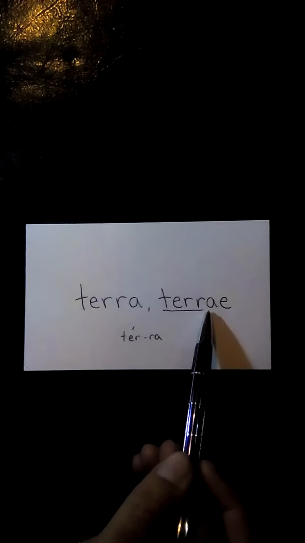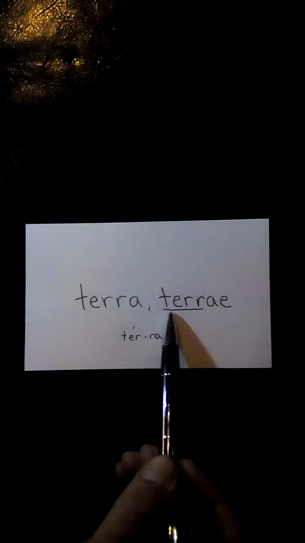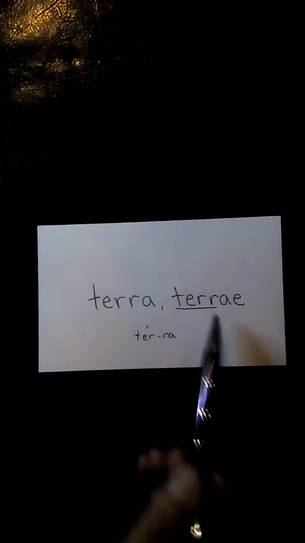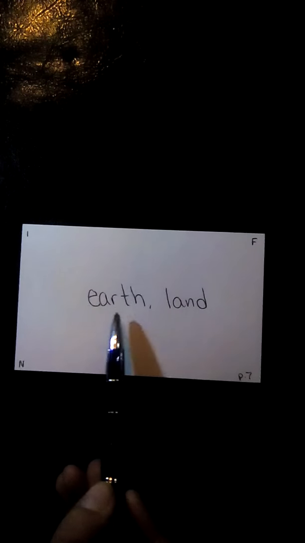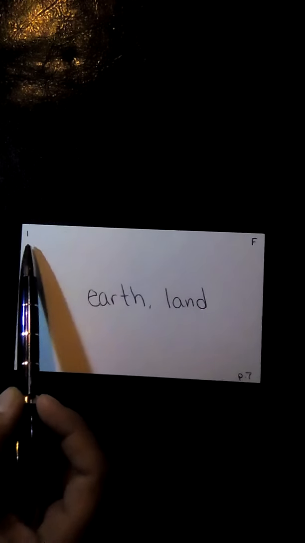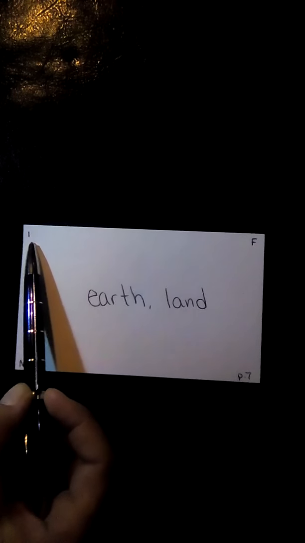I also went to the genitive singular, found the ending of AE, and if that were removed, we would end up with TERR. That is our stem, so I went ahead and underlined our stem. And as we know, AE in the genitive singular means that it is part of the first declension. If we flip this over, I wrote the English translations for terra, terrae, which is earth or land. And up in the left-hand corner, I put a number 1 to show it's part of the first declension, as we talked about earlier, with the AE genitive singular ending.